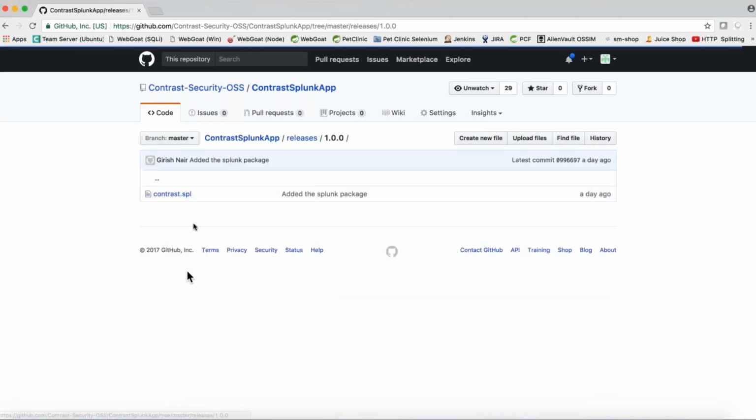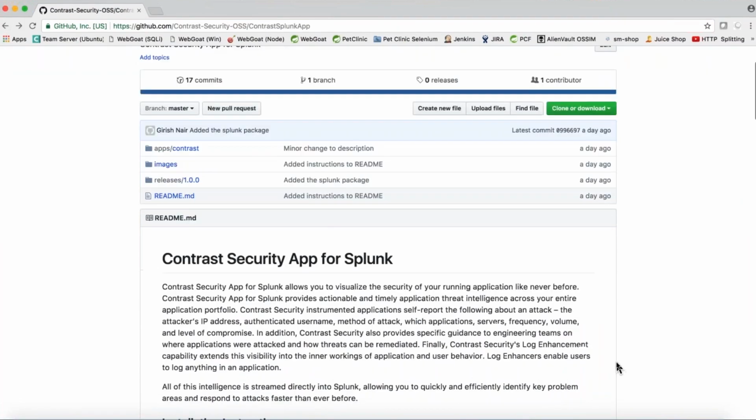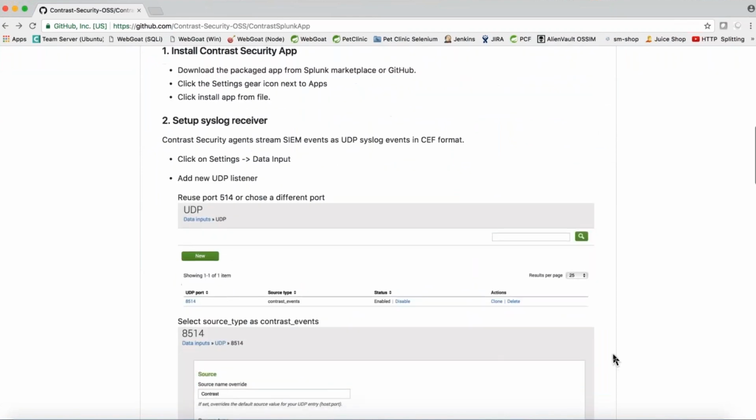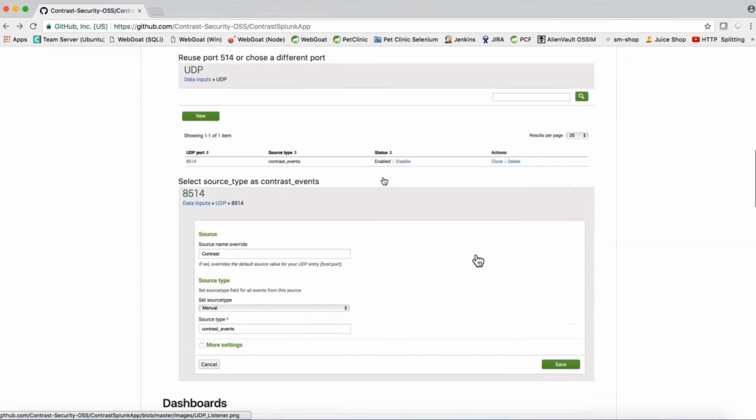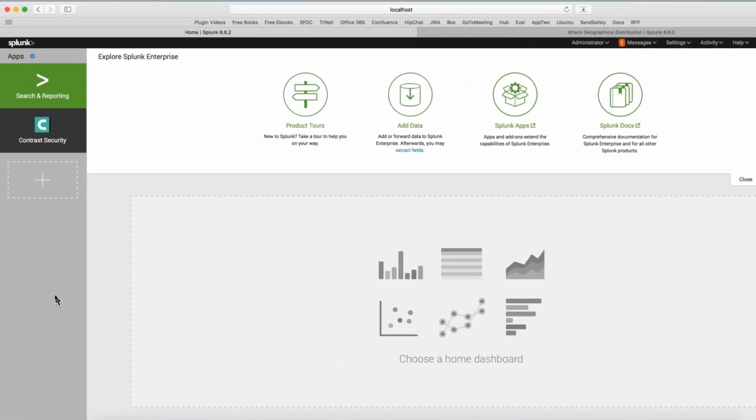If you go to the releases folder, you can get the latest from there. We also have instructions on how to set up the app in the README files.